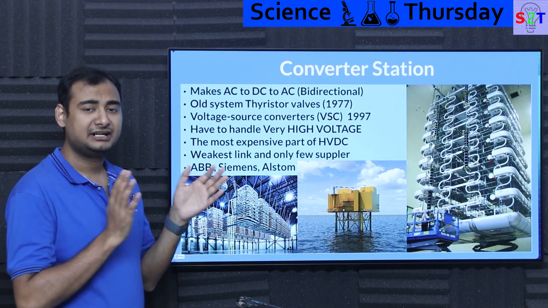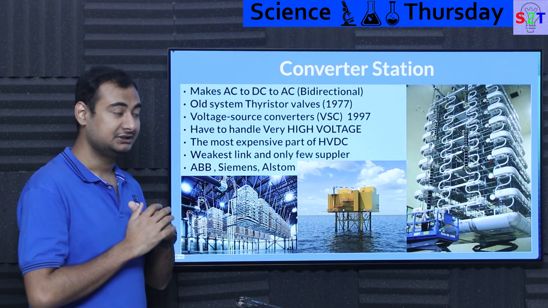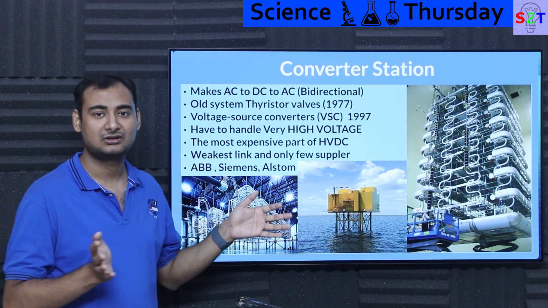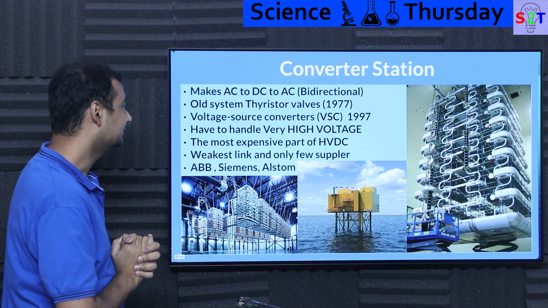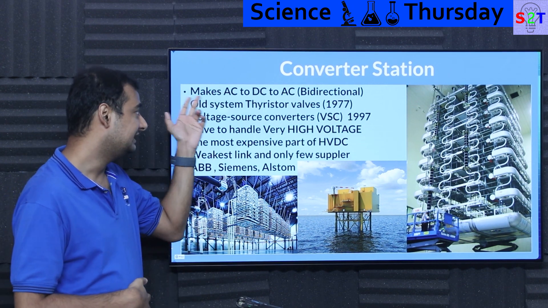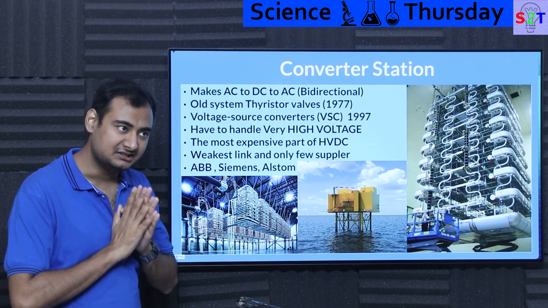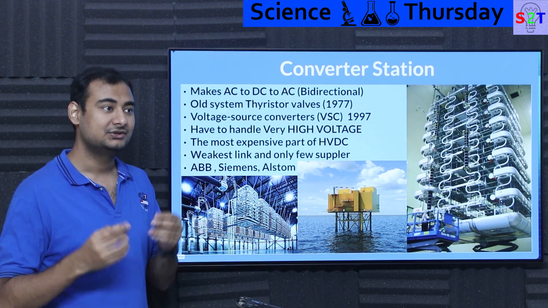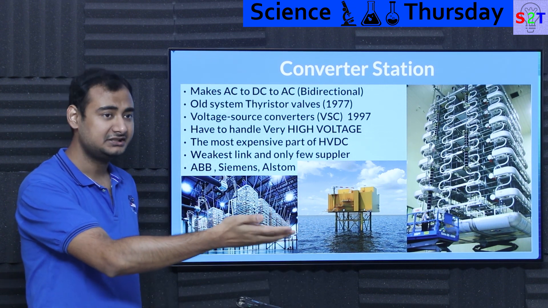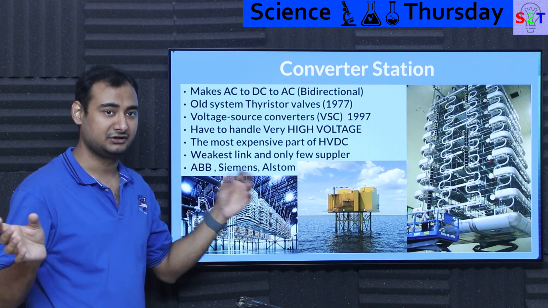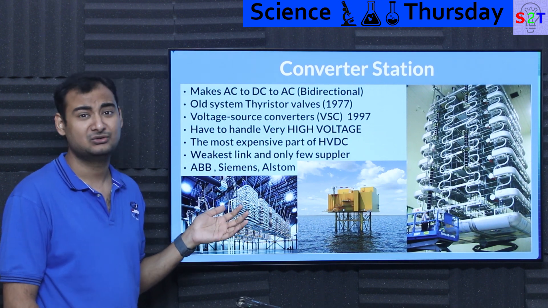At this point everything about HVDC makes it cheaper: only one conductor needed, fatter conductor possible, much further transmission distance, lower losses. Until you get to the converter station — that's where your budget disappears. The converter station is very expensive. It has to convert AC to DC and DC to AC — it's a two-way system. Generally every converter station is built bidirectional, so one substation producing too much can dump into another producing too little and borrow back power. There is always just one converter station, not one for input and one for output.